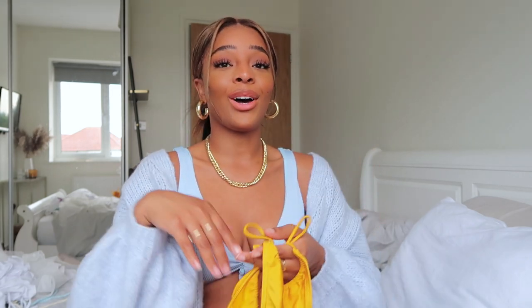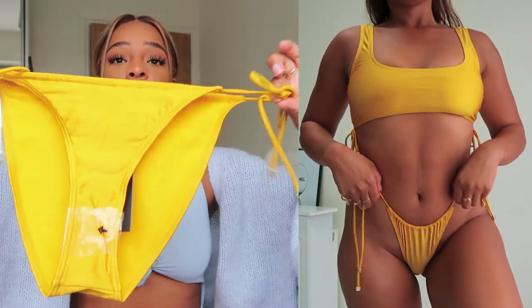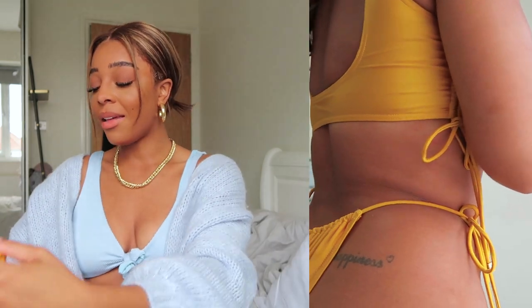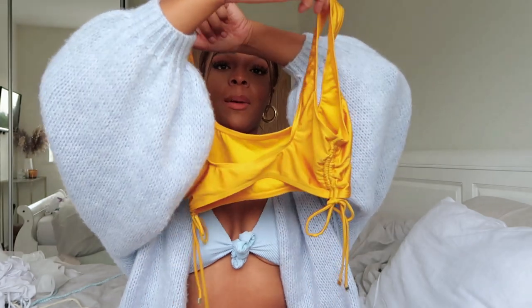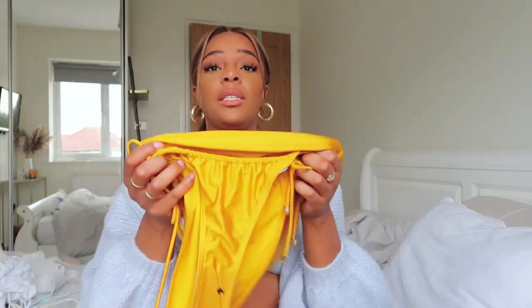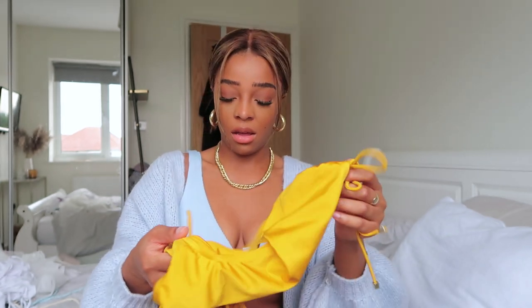Last but not least, ending on some color — this mustard gold. When I find things in this color that I love, I thrive, because against a tan or a darker skin tone it looks insane. Imagine this on the beach at golden hour! The pants are high-rise string with a full brief and a ruched effect that looks really flattering around the waist. The top is a square neck — square necks are so flattering on everyone — and it's ruched down the side to match. I got both this and the white dress in a small.